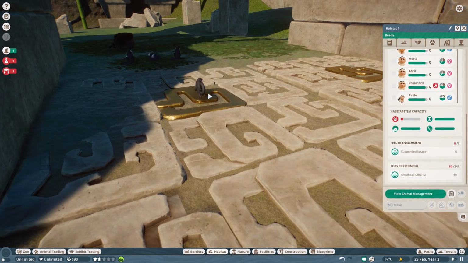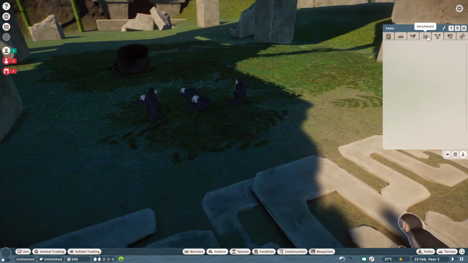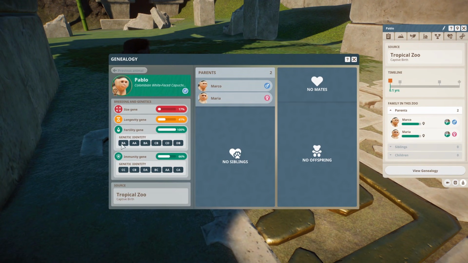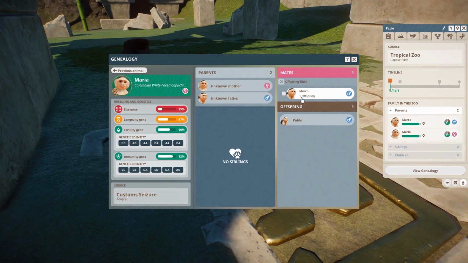All right, let's take a look at you. Let's take a look at your stud book here. We can see your parents. We can see your genealogy. Oh, wow. That's gonna get really interesting to look at.